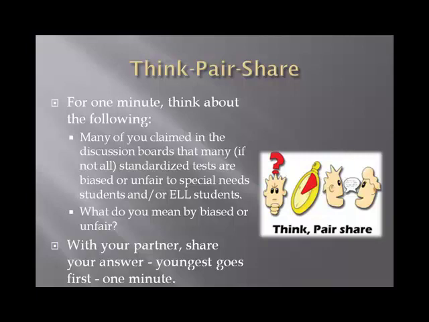Lots of times when I do this strategy, you always take a minute, as I say here, with your partner, share your answer. Youngest goes first. You always try to pick a characteristic that isn't offensive to someone. You have to be careful when you're talking about physical characteristics, because young kids and especially teenagers are very sensitive. If you say the person with the reddish hair, or the longest hair, or the shortest hair, that may hurt somebody's feelings. You don't want to do that.